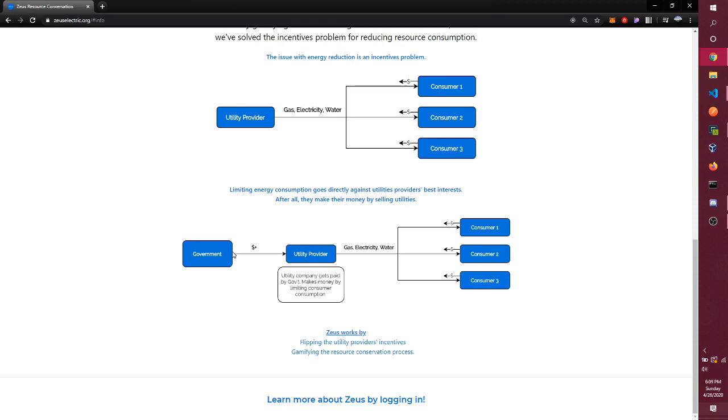Let's go over a concrete example, very simple to understand, since this is abstract. We have 3 consumers. Let's say in a month they usually spend $2,000 worth of electricity. The government can come in and basically say, hey, utility provider, you usually make $2,000 a month. I will pay you $2,100 a month to keep providing electricity, and I want you to push down consumption as much as possible. From a government point of view, their goal is to spend tax money on limiting consumption, because it's an environmental goal. As long as society decides that's a good goal, which we have, that is a good spend of money.